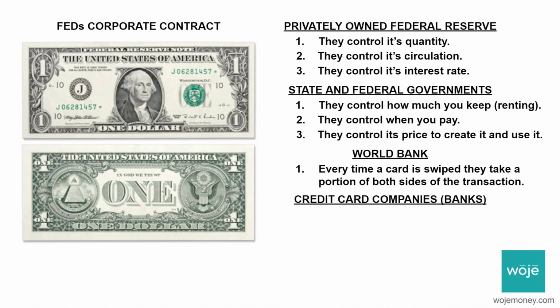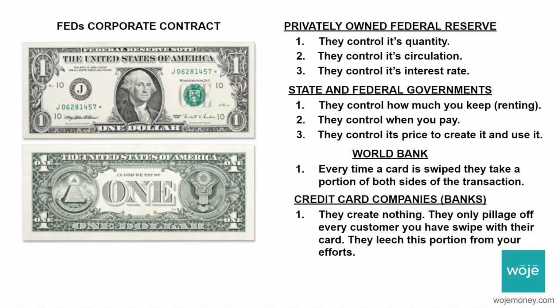Credit card companies. Now, credit card companies are kind of interesting because they create nothing, yet they're making money off of your work. They're making that percentage, that huge amount off of small businesses. And here's what's really interesting. I think, I can't remember if it was 2019, but I think the major credit card companies did $800 billion in income, 2019, 2020. But $800 billion off of small businesses.